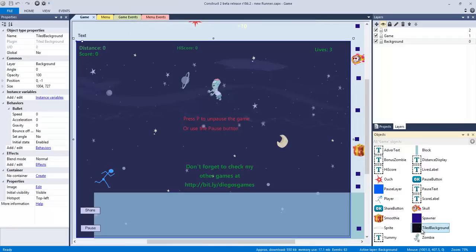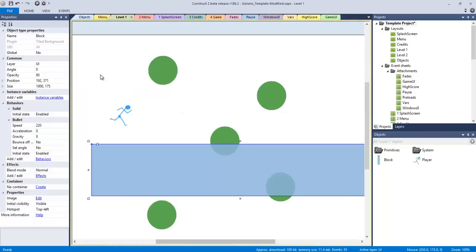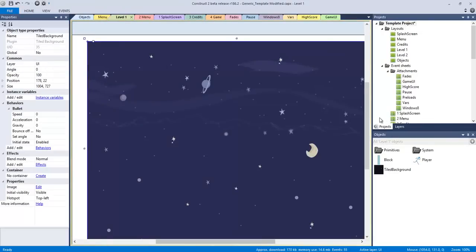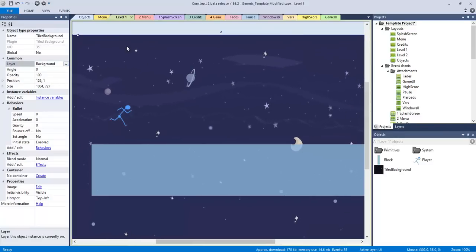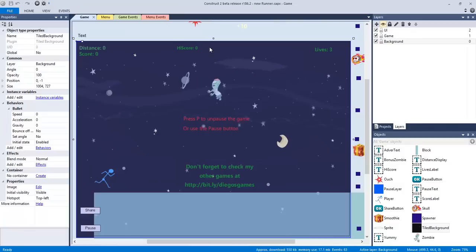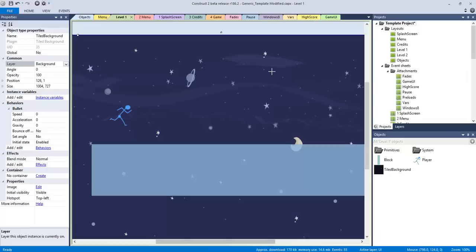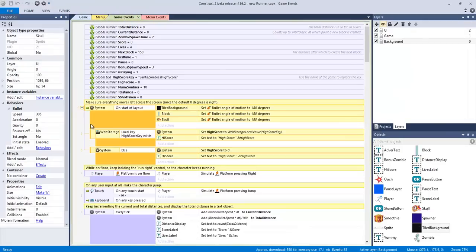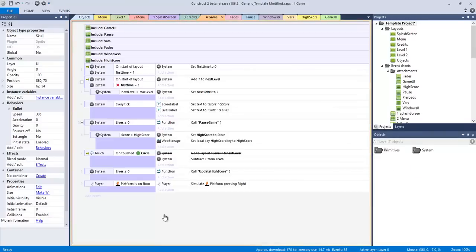So for example, the tile background, I'm going to try to copy it in my original project. Let's say here. And then quite likely I'm going to move it to the background, so something like this. And I'm almost certain that I also will need the skull, so I'm going to put it here. So you have it there. And I'm going to try to copy it again. Quite likely I'm going to miss something, but still we can try it.